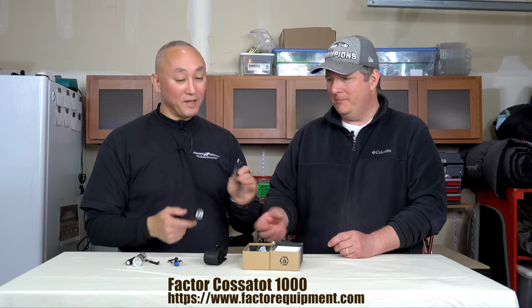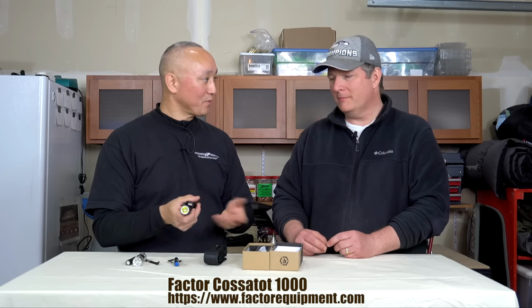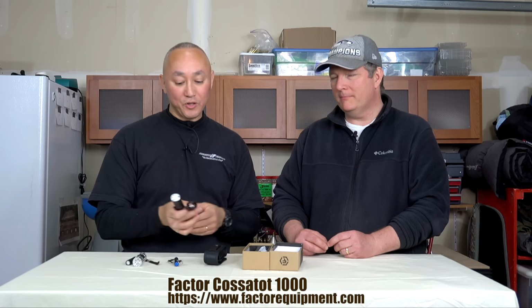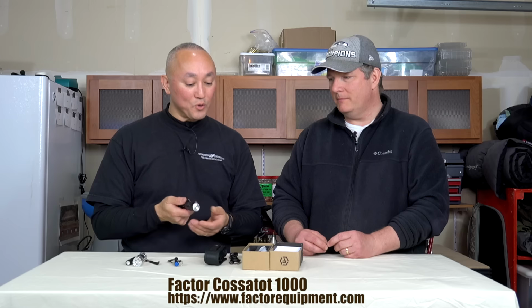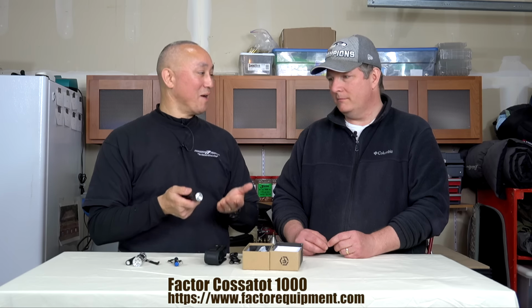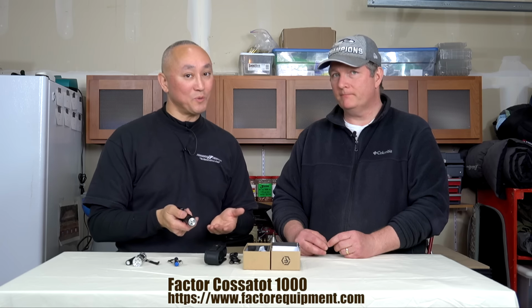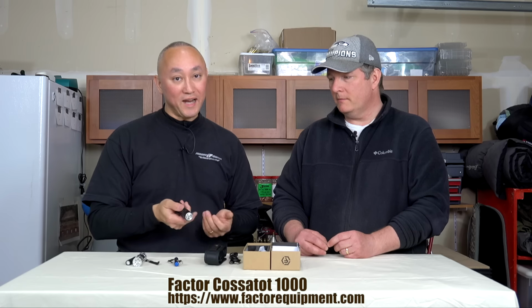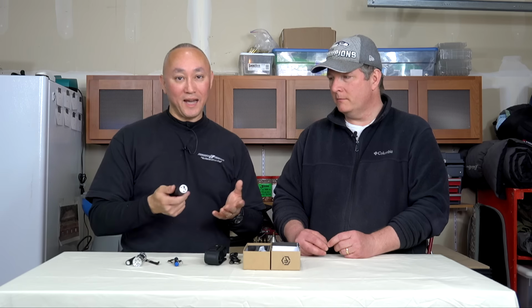It is rechargeable, and because I keep it in the truck, if it starts to run low, I can just plug it into the truck dash through the USB and have it recharge within a few hours. That is really nice. The other thing is it throws out just a humongous amount of lumens. The reason why it's called the 1000 is 1000 lumens of output. But it's staged, so it's a lot of light.